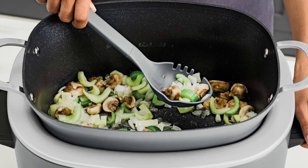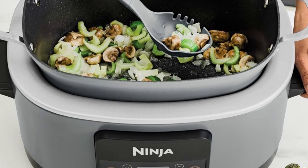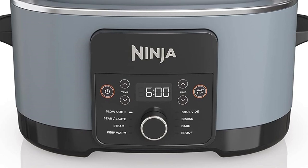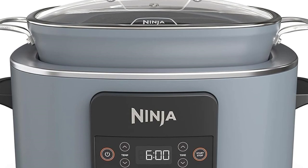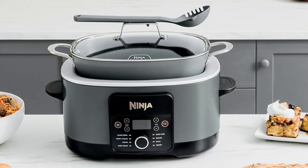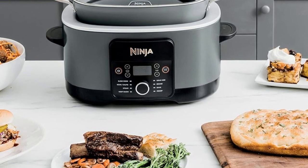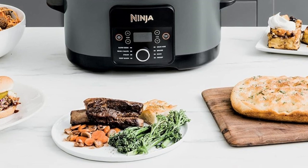The removable cooking pot is oven safe up to 500 degrees F to finish your meal for a crispy top. Perfect for entertaining, the 8.5-quart capacity allows you to make chili for up to 20 people, 9 pounds of meatballs, or enough pulled pork for 30 sliders. Triple fusion heat technology cooks up to 30% faster than conventional ovens by combining bottom, side, and steam heat. It offers 8 cooking functions: slow cook, sauté, steam, keep warm, sous vide, braise, bake, and proof. The included multifunctional utensil works as a spoon and pasta fork and rests on the lid handle. The nonstick pot allows easy cleaning, and the utensil and glass lid are dishwasher safe, though hand-washing is recommended to extend its life.